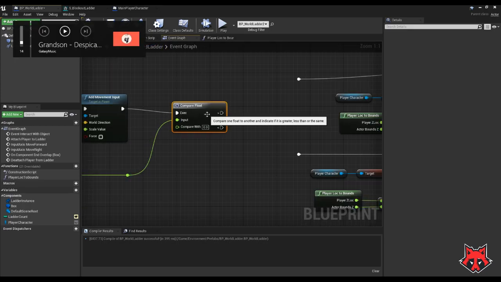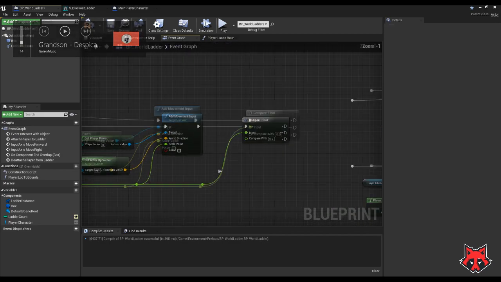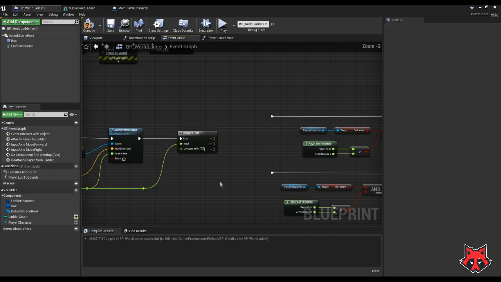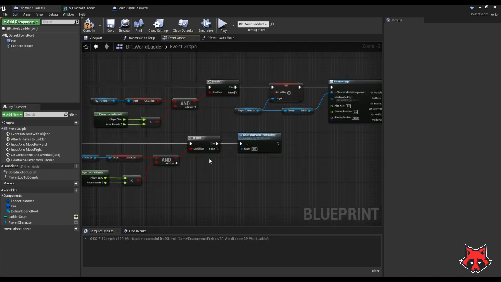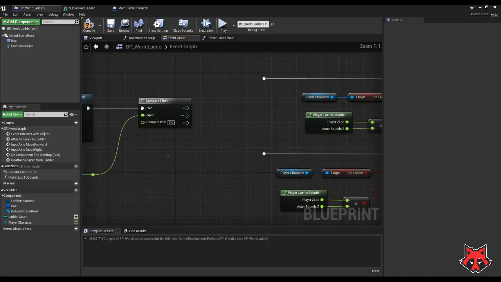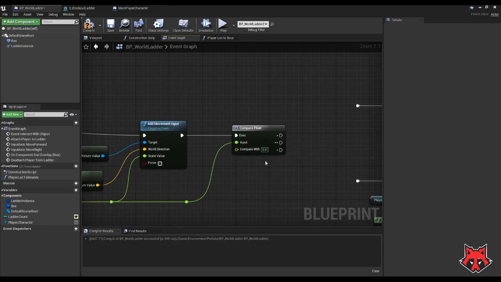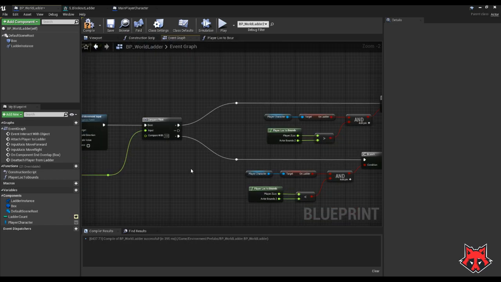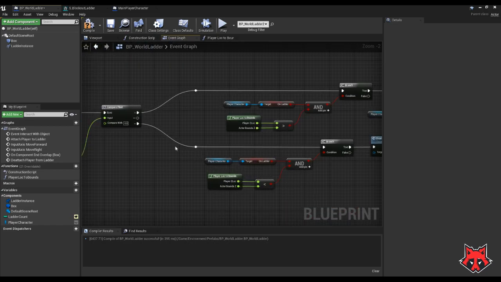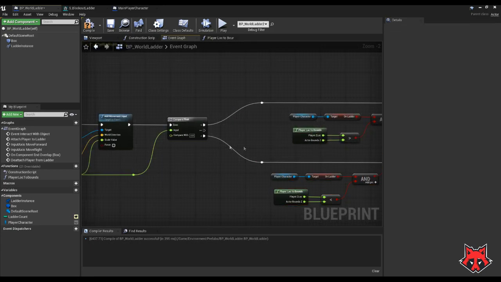All right, so I had a bit of an issue with our branch there, which was just getting if we are more than 0. If we're doing that and it's just getting false, it's always going to go through and detach our player from the ladder. So instead, I'm comparing the float to 0, and that way we can get if it's more than or less than. That should work a lot better than what we had previously. So we could just compare it with 0.